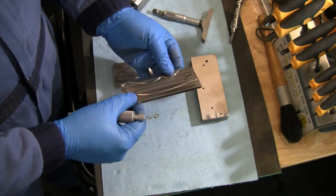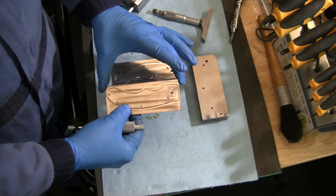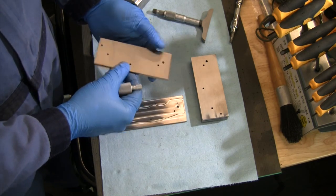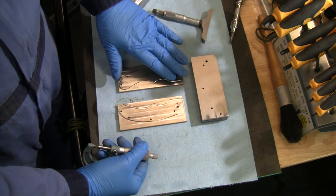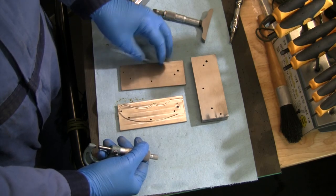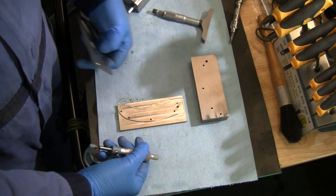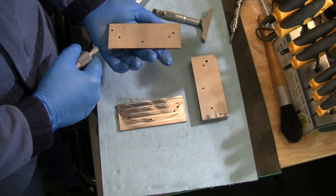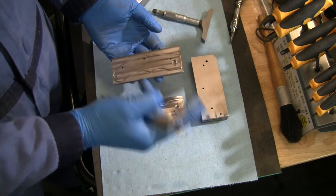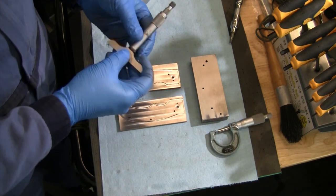Again, this is not perfectly flat material. This is totally unfinished, so they aren't all gonna sit exactly perfect in there. If they've got a high spot in the middle, it's gonna push them up on the edges, etc. We've got a flat surface now. When I flip it over, if it doesn't totally clean up, that's fine for this particular part. And like I said, I'm now starting with 1/4-inch thick material to make sure that I'm gonna have a good cut on each side to do that. So happy with that so far.